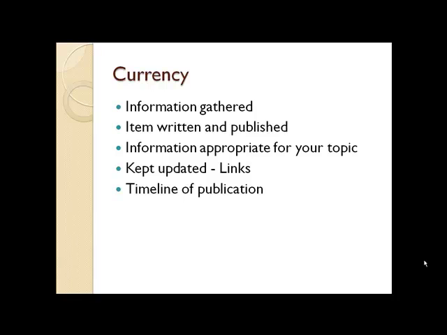In your timeline of publication, generally once an event happens, you'll find the first references to it in a matter of minutes, a matter of hours, whether it be online or in newspapers. Those are kind of the first area where things happen. The publication timeline for magazines and journals are a little bit longer, so maybe a week or 2 after the event you might start seeing articles about it in magazines, and within a month in academic journals.